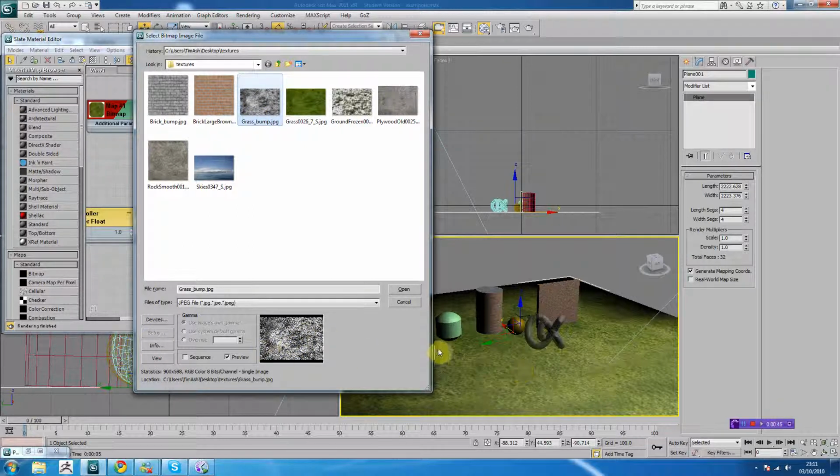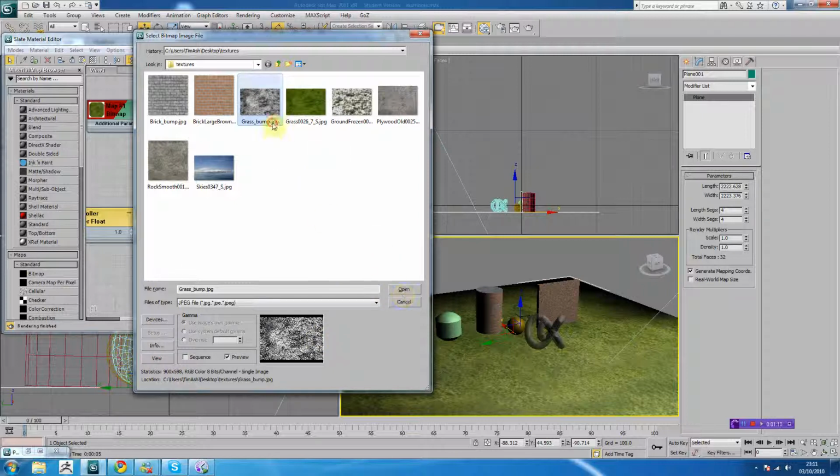Now bump basically refers to a material effect where you can give the impression that the surface is really bumpy and has a lot of fine detail. Games and film both do it, but it's done just to save on memory, because drawing textures with a lot of detail is a lot easier than drawing lots of geometry, and obviously you need hundreds of thousands of polygons in order to create a kind of bumpy surface.